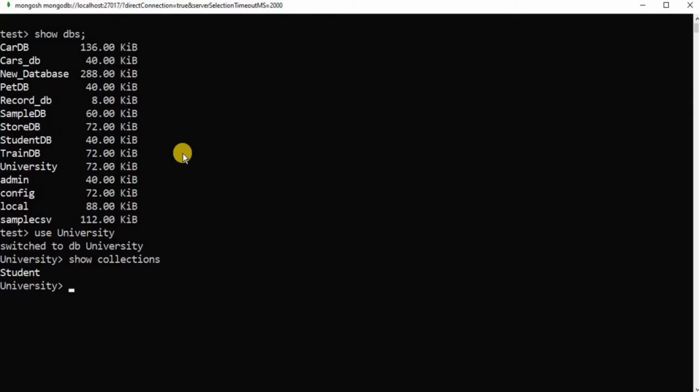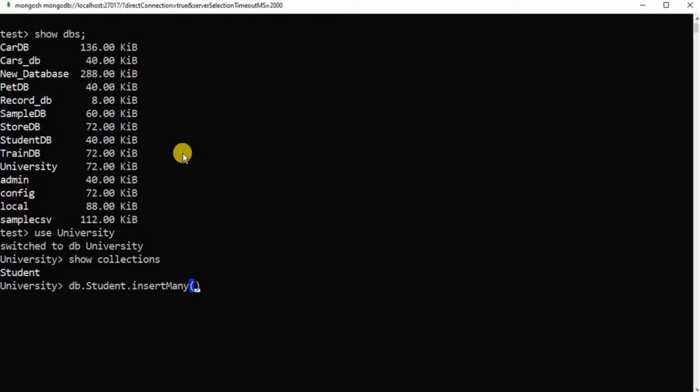So you remember that in order to insert documents inside the collection, you have to use db dot. Then you have to provide the collection name in which you want to insert the document, which is student. And then when we want to insert a single document, we use the function insertOne. But now we want to insert multiple documents at once inside the collection. So I'm going to use the insertMany function of MongoDB.